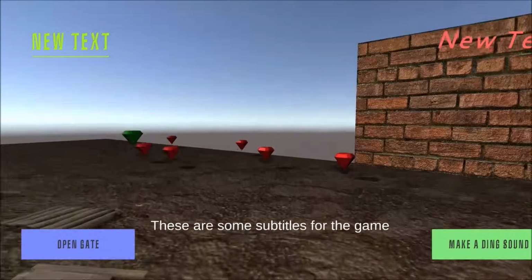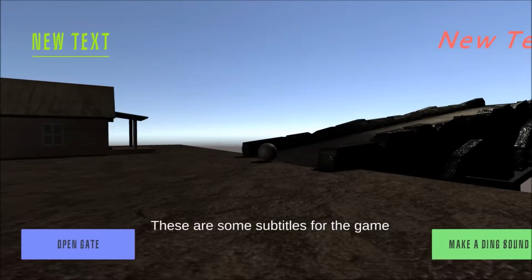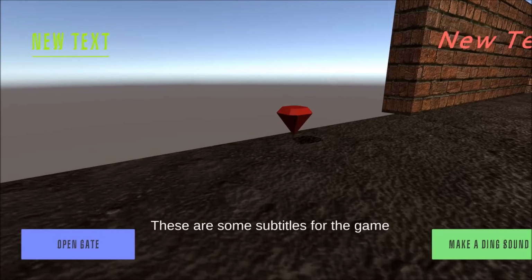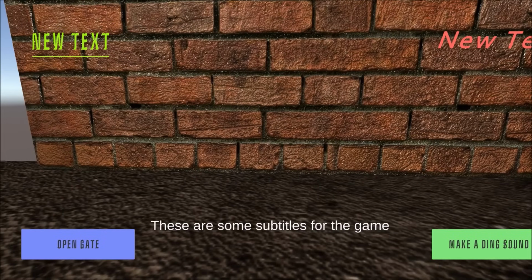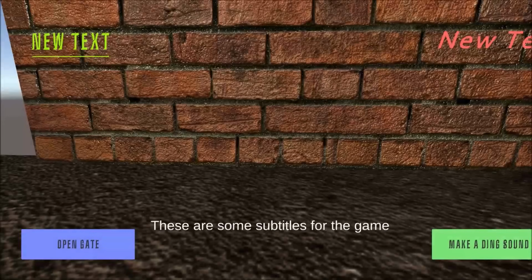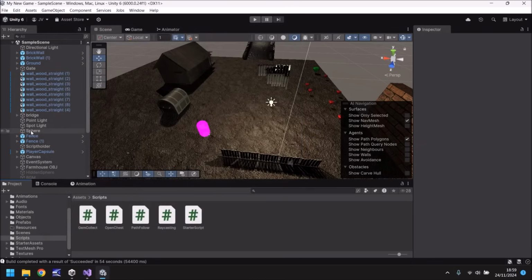So let's wander around and let's have a click. There we go, let's get them. There's that rolling. So already we can see that there are a couple of problems in terms of the text. You can see at the top that new text, that the red one, is gone off screen a little bit. So let's Alt F4, come out of that, and let's have a quick look at bug fixes.